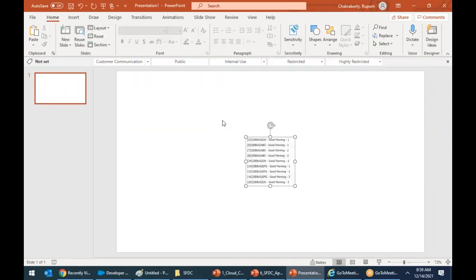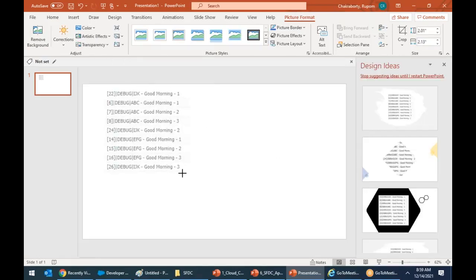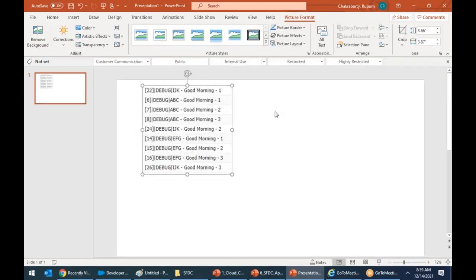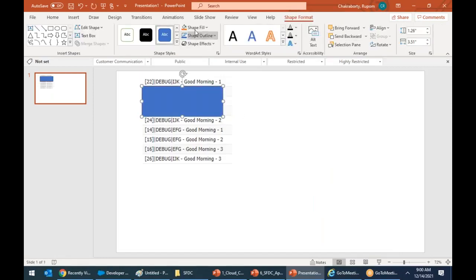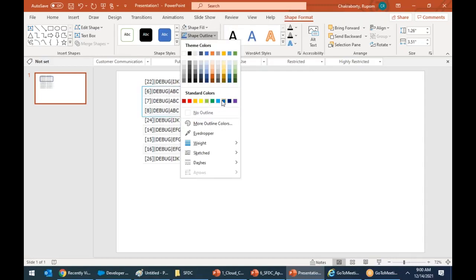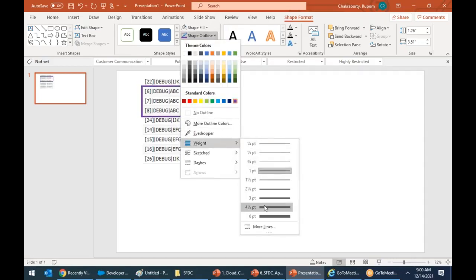I paste it here. I'm making it big so that you can see. For this piece, let me set shape color no fill, line color purple, line size bigger.